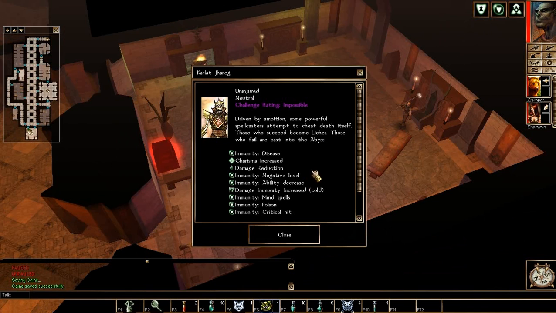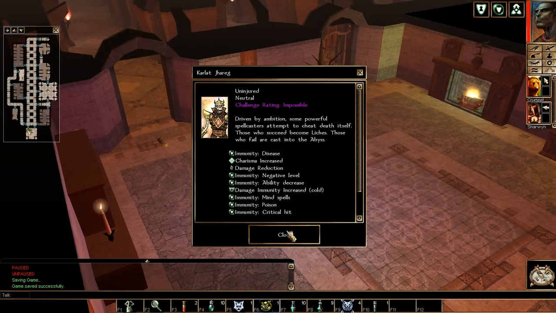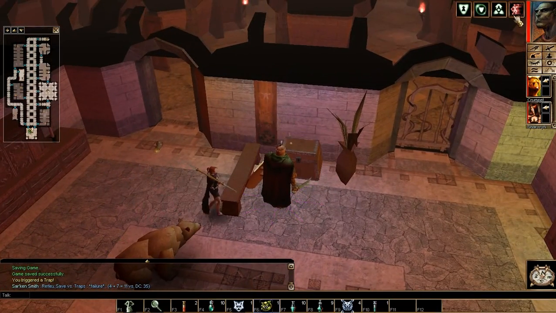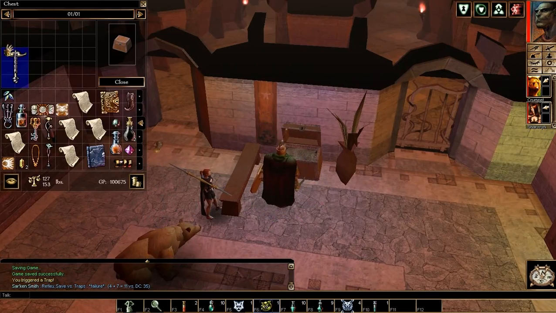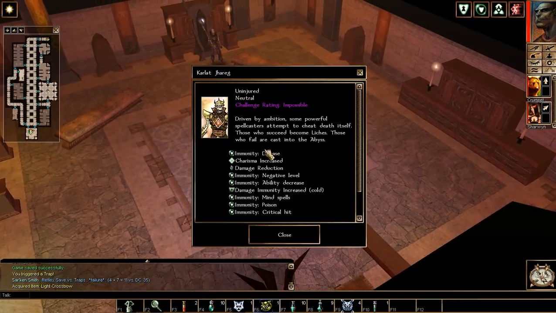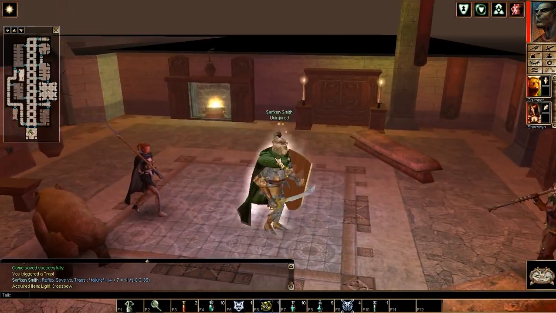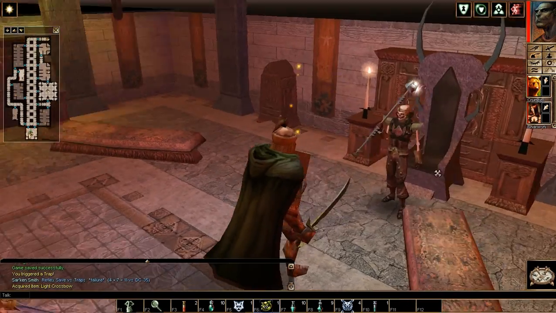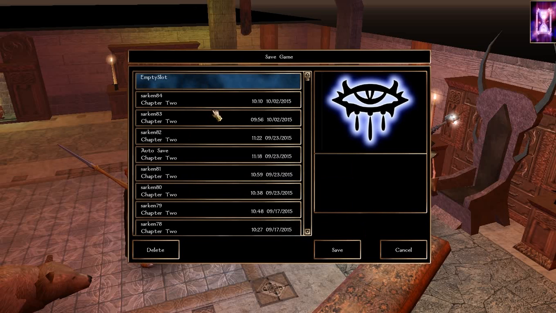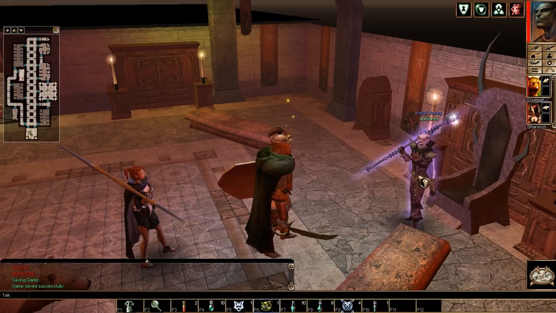Driven by ambition, some powerful spellcasters attempt to cheat death itself. Those who succeed become liches. Those who fail are cast into the abyss. I have been slowed. There is a light crossbow in here. So this is Carlet, the lich. Obviously, Carlet succeeded in getting what he wanted, but he had been deceived. Let us talk to him, shall we? I'm sure he will be nice and happy and friendly.